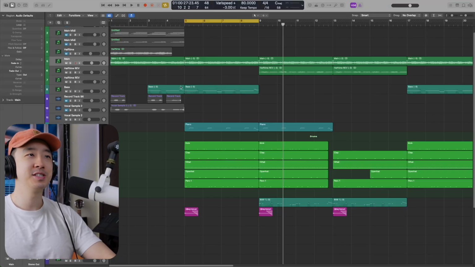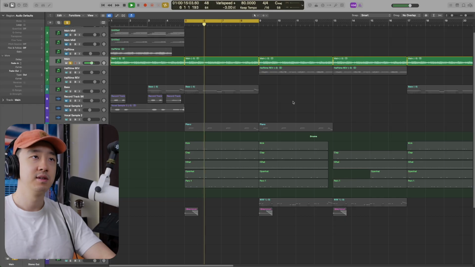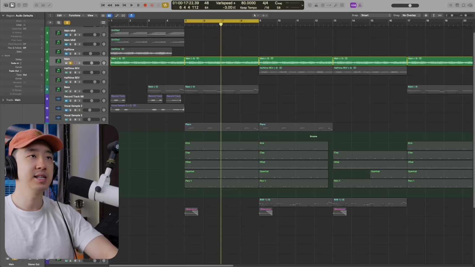Alright, so that's a snippet of the beat. There's a specific reason why I chose this beat, and that's because this main melody is multiple MIDI layers bounced out into an audio file. As you can hear, there's some multiple layers, and I feel like the FXEQ would sound really good on stuff like this. So let's pull it up.